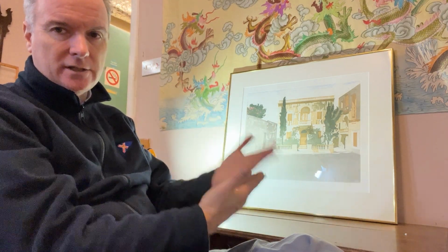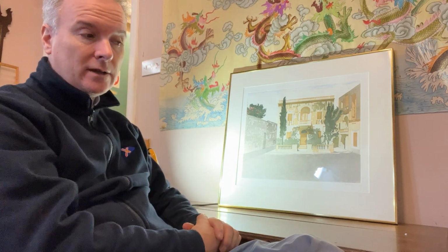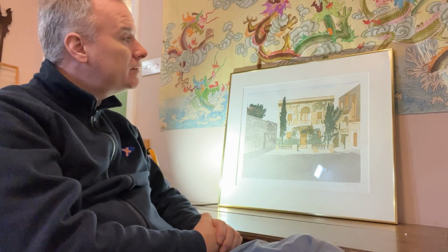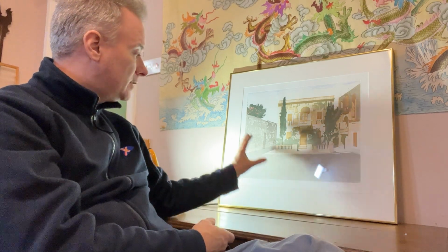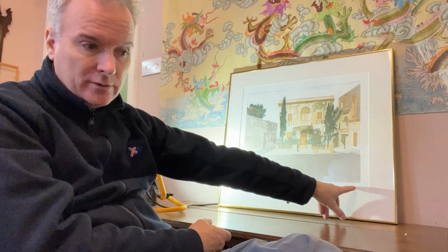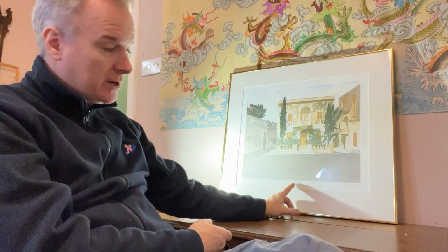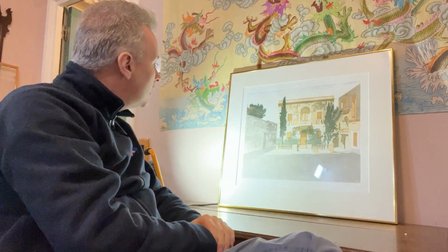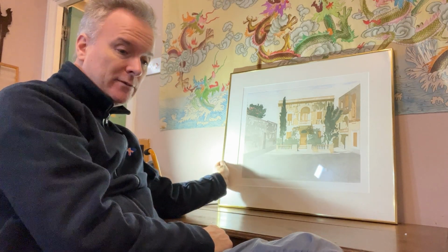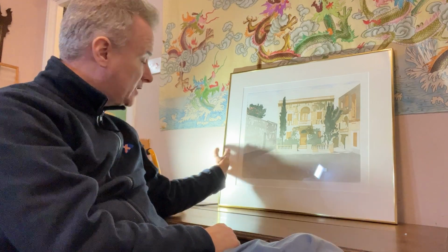So you have traditional printing using devices and presses and ink and skill and an artisan, and you have printing by inkjet in a factory. So when we say it's a print, there's a lot more going on. And I think if you can get an early print, this is 81, this is before the Giclee was invented, 10 years before, of a reasonable release of a known subject, with this beautiful impressed line around the print where it's been pressed, I think that it's desirable. This is a sort of metal frame you get on these 1980s prints, late 70s, early 80s. It was an expensive thing in its day.